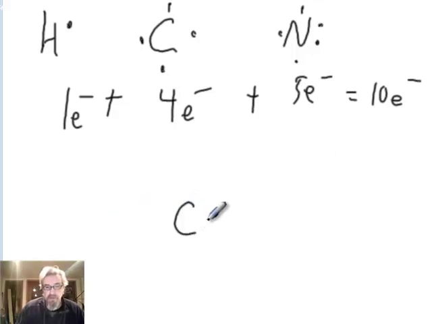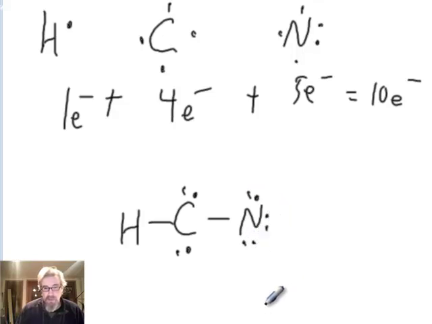Well, I'm going to put carbon in the middle because I want to make as many bonds to carbon as I can. I'll put the nitrogen on the outside here, and I'm going to attach a hydrogen to the carbon, not to the nitrogen, because I want to make as many bonds to carbon as possible. Now I have to fill octets. Hydrogen's already good because it's got a duet. Carbon, two sides have bonds, the other two sides need lone pairs. Nitrogen, only 2 electrons. To get a full octet, it needs 6 more. So I put 3 lone pairs, 1 on each side.